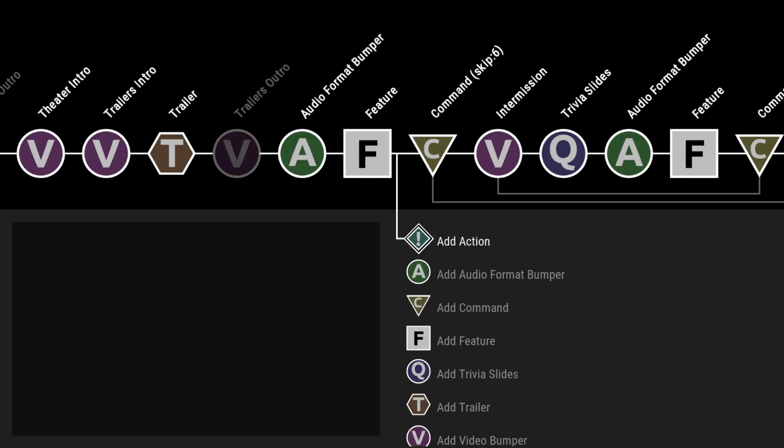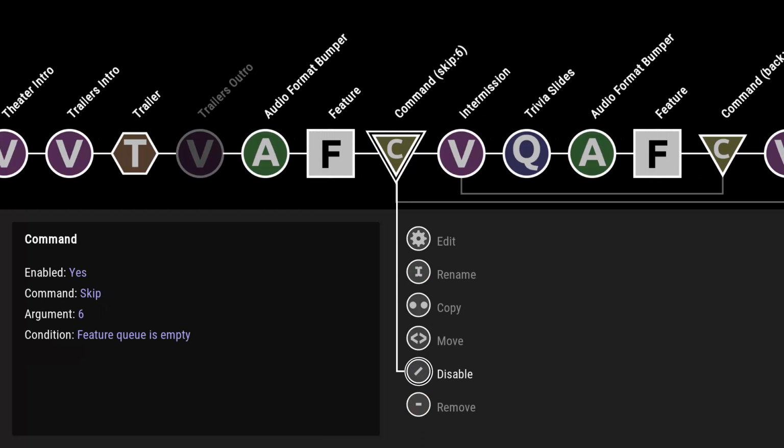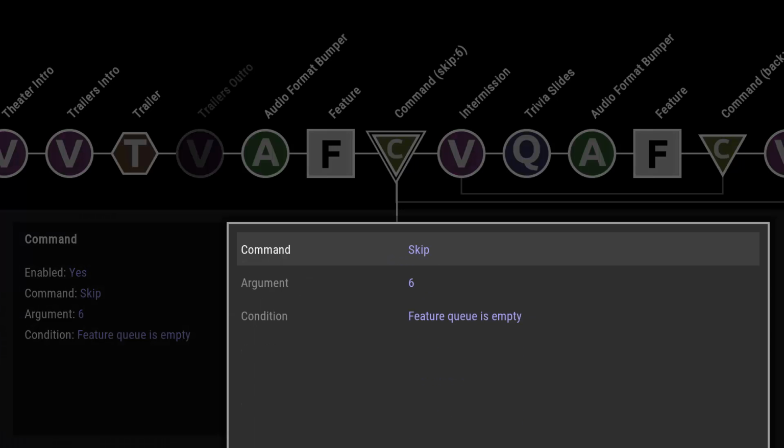So let's talk about commands. There's not a lot that commands are doing right now. There's a lot that we're looking at adding, but it's probably not going to happen. Actually, it's definitely not going to happen until development round 2. So let's edit a command module real quick and I'll show you exactly what it's doing.